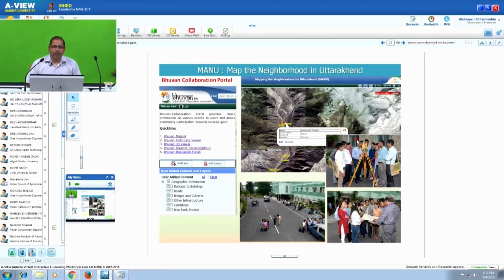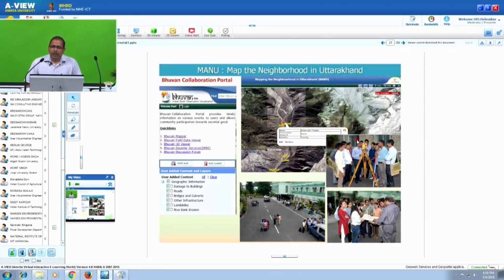If you need any information, you go to Wikipedia, but nobody knows who is the author. In general, the author information is available as metadata, but most of the time we find that the data is correct, the information is correct. In the same way, if you use the participatory approach in GIS, people are using the concept called crowdsourcing.